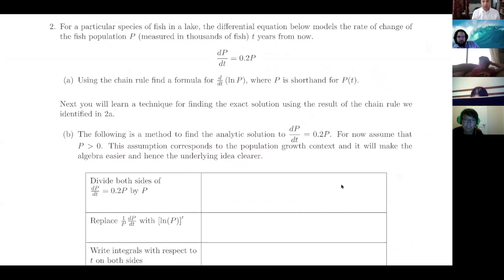Same differential equation, I just called it P instead of Y so that we can attach some meaning to this. We'll go through how we can solve this step by step below, but I want to start with a little intermediate step that might help us. And that is, let's say we want to calculate the derivative of natural log of P with respect to T. And so this would be similar.